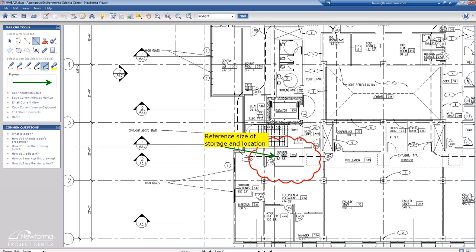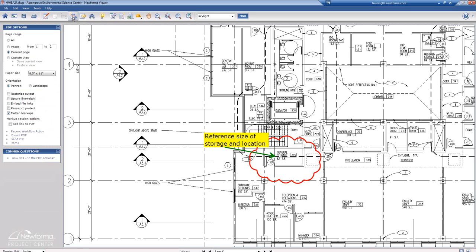So when we talk about sending info exchange transfers, maybe I want to save this markup session so I can send it to someone else because maybe they need to approve it or forward it or make adjustments or things like that. I also have the ability here to create a PDF because maybe I just need to make a note of it. And just to say that I looked at it and I made note of it. Maybe it'll come up in a meeting later, and I'm just making the note now so that I can bring it up later. To create the PDF, I just click on the PDF icon up here in my ribbon menu, and I have the ability to just create the PDF.